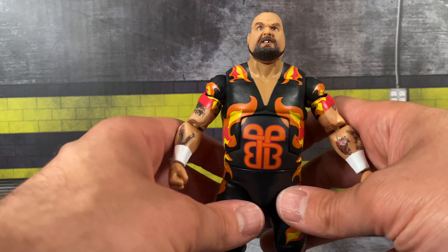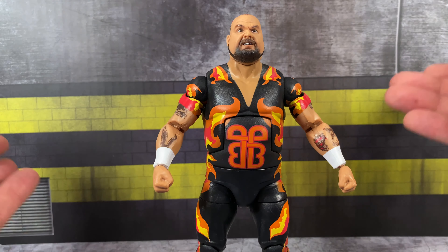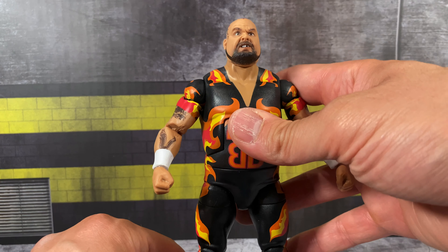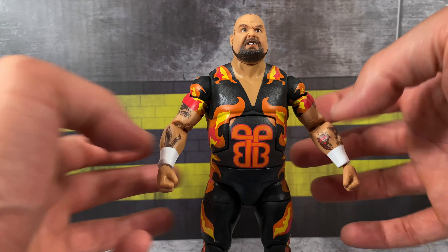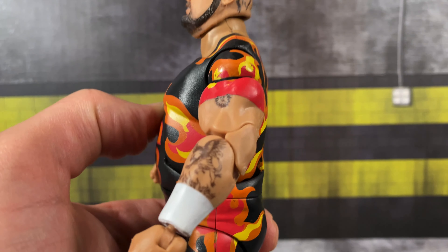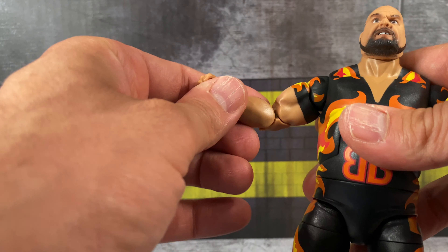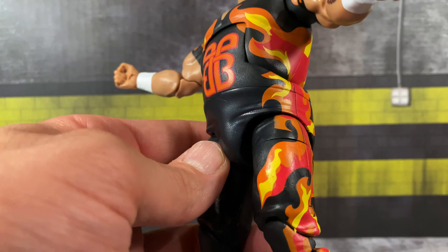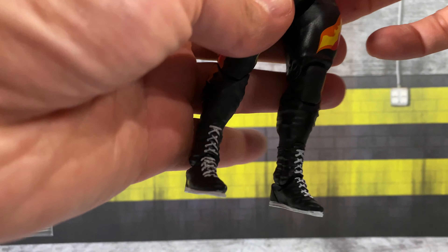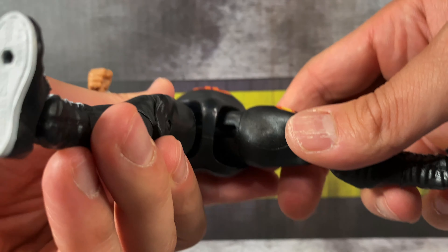I'm sure a lot of people are going to want this version versus the original. If you're a MOC collector, that's another story — even the MOC figures will take a dip in value just from another option being out there. But looking at the attire, you've got the beautiful orange flames going around. Getting a close-up of those tattoos — just nice detailing on the forearm. Looking at the inside of the attire going down his pant legs, the beautiful flames continue all the way around the back, with nice white soles on the boots.